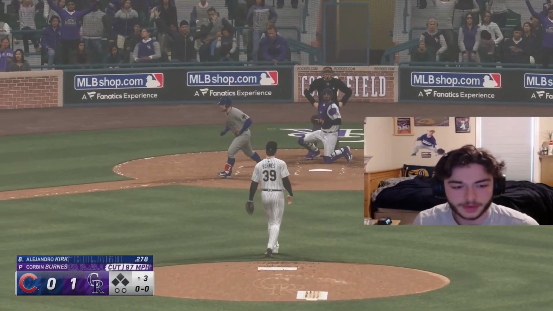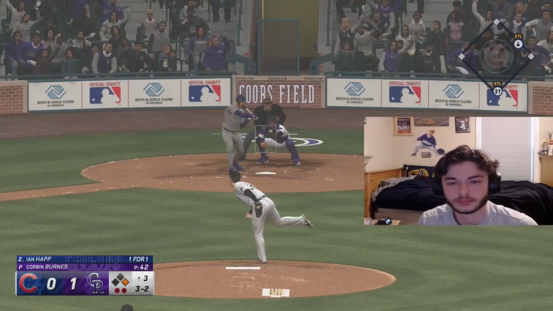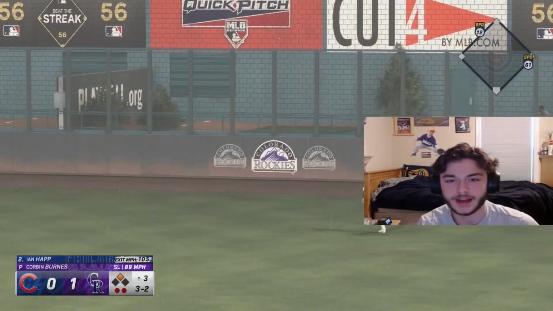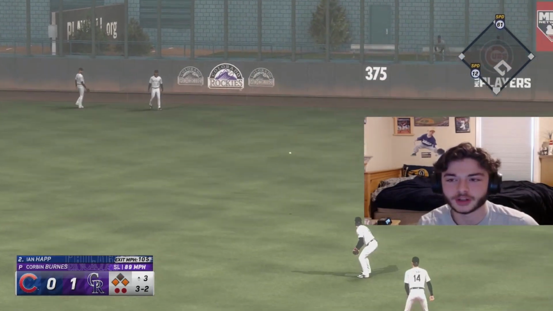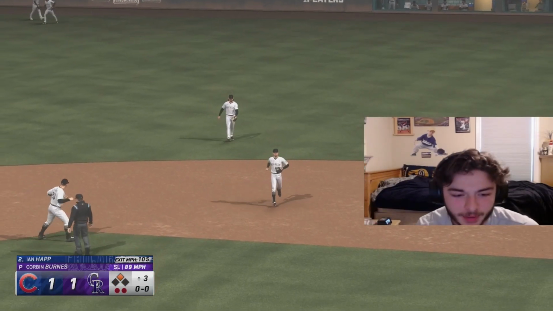Take your base. Burns going to walk Alejandro Kirk for the first batter of the third. Oh, that's going to bring in a run right there. He threw that pitch right down the middle on the slider. So even though he's got 12 speed, he should still score. Going to be a close play. No, not even really. All right, Ian Happ ties the game up 1-1.